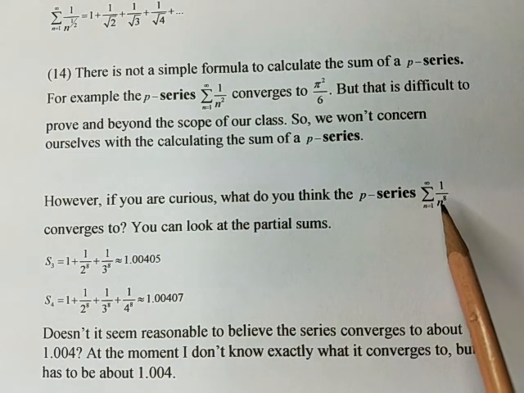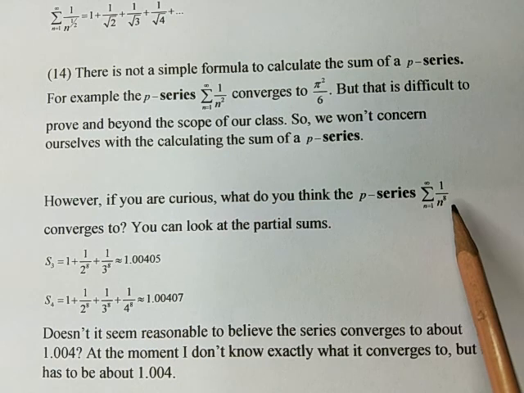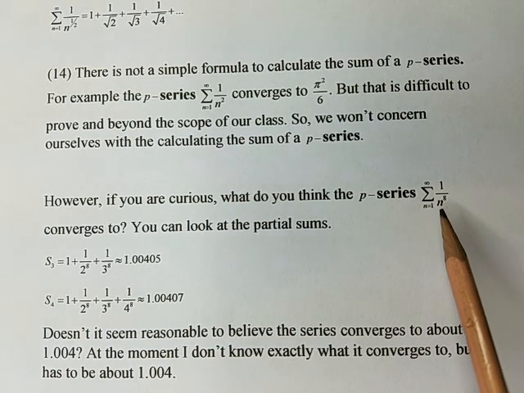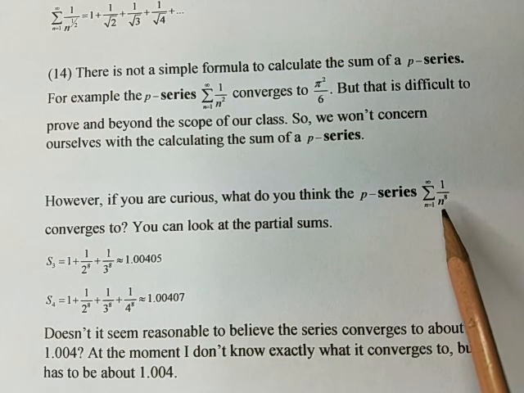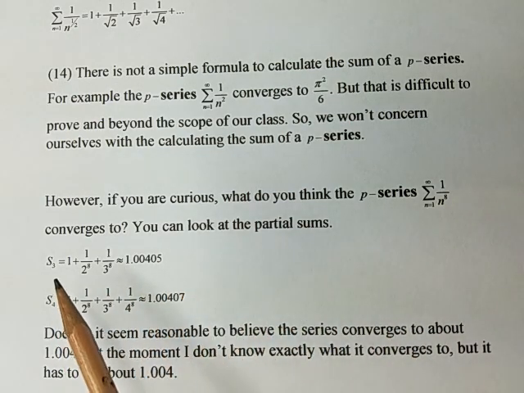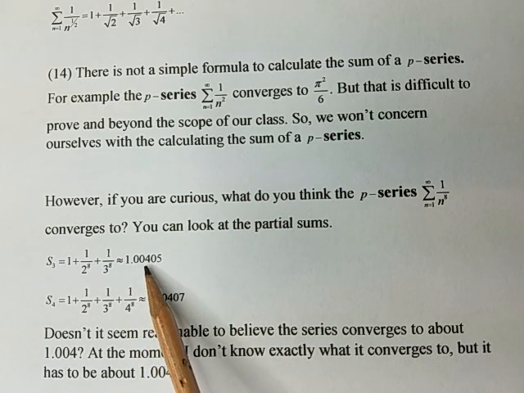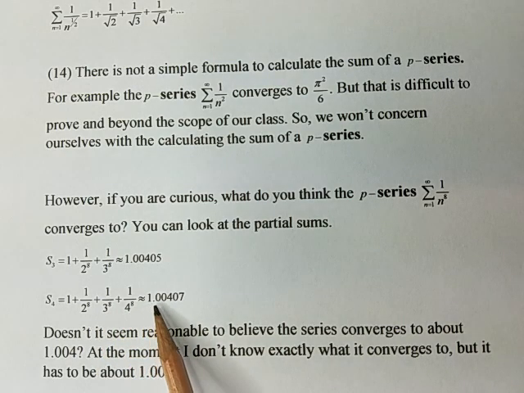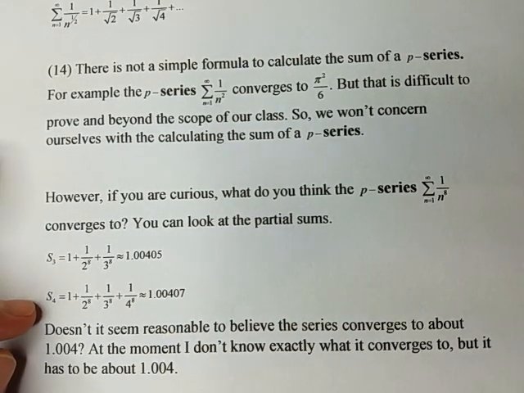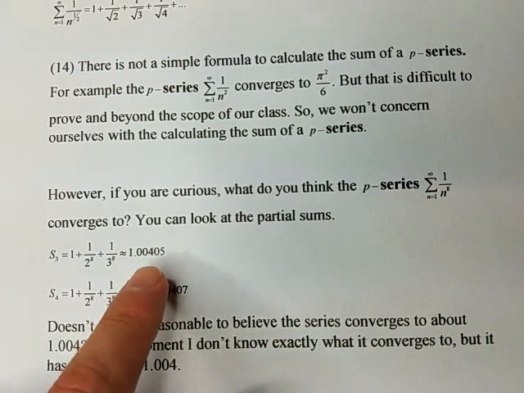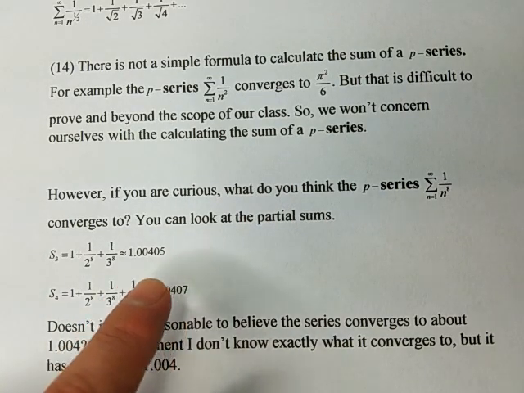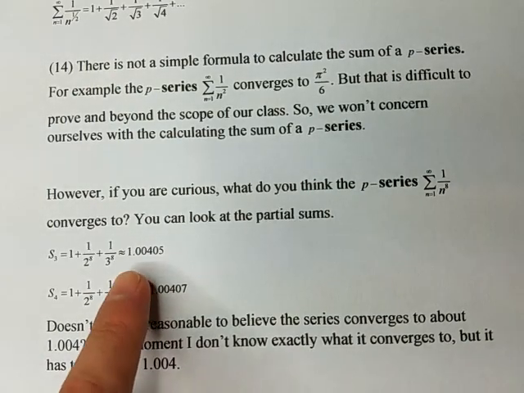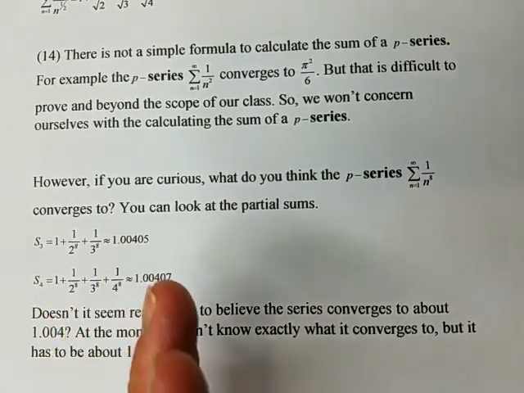You know, I've got n to the 8th power. So like 1 over 5 to the 8th power. That's a pretty small number. The terms of the series are going away, and they're going away fast. So let's do an experiment. If I add the first 3 terms, I get 1.00405. If I add the first 4 terms of that series, I get about 1.00407. So look, from 3 to 4 terms, the grand total is almost changing none at all, because the terms of the series are so small at this point.